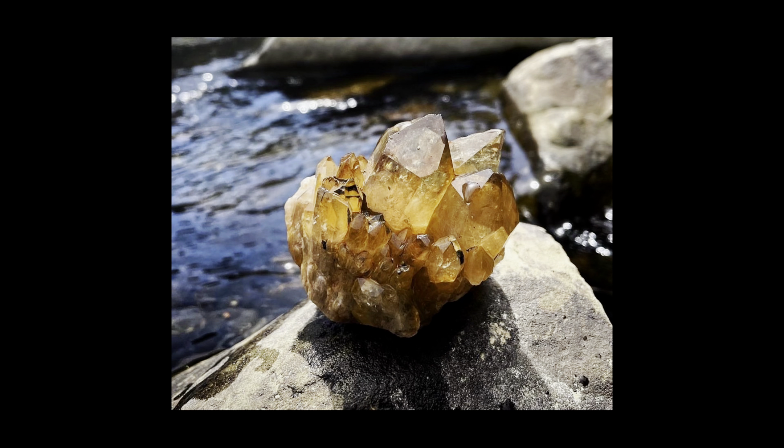With congo citrines, the points will kind of never be alone because you'll always get the main point with abundance crystals on the side. They can have a geyser or cathedral sprouting formation. These congo citrines are just beautiful. If you have a heat treated citrine, be mindful of the structure — if it's been heated to a very dark orange it can become quite friable, and some points could fall off. But if your heat treated gemstones work for you, keep using them. Don't go off of what anyone else tells you.